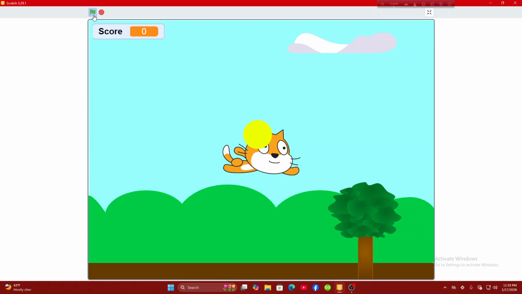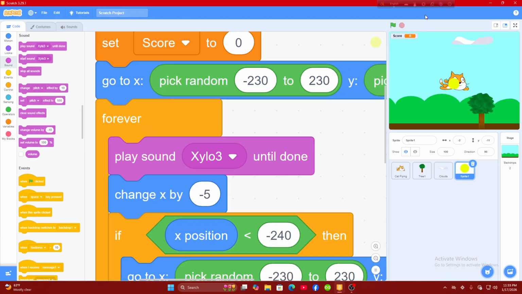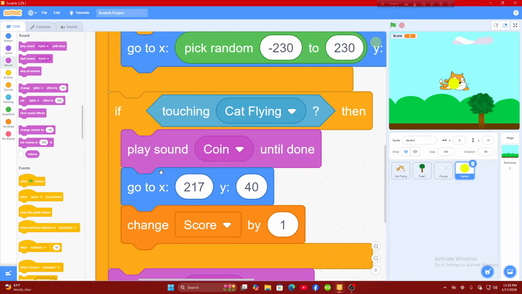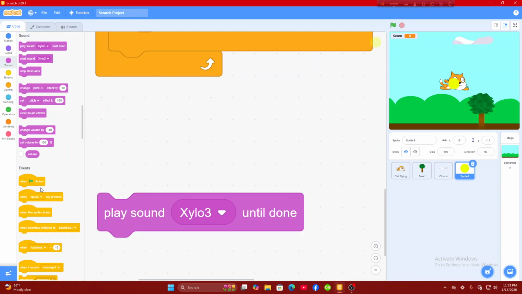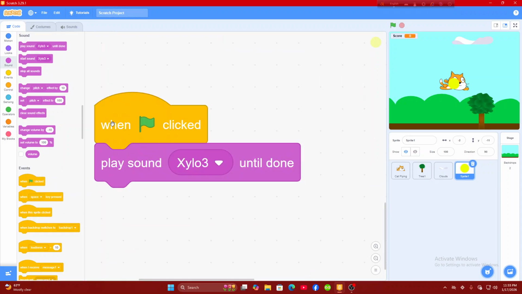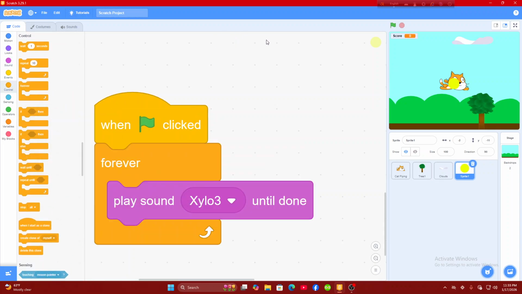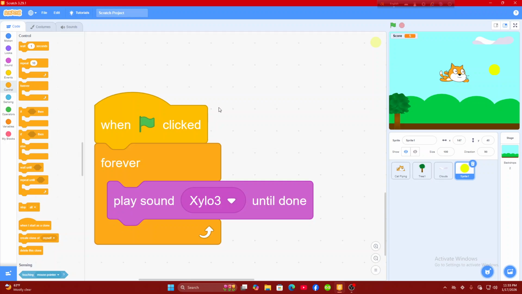Let's see. Okay. I think I will just separate this. So when the green flag is clicked, let's go to controls and do forever. Okay, forever. Yeah, so everything is working pretty fine.